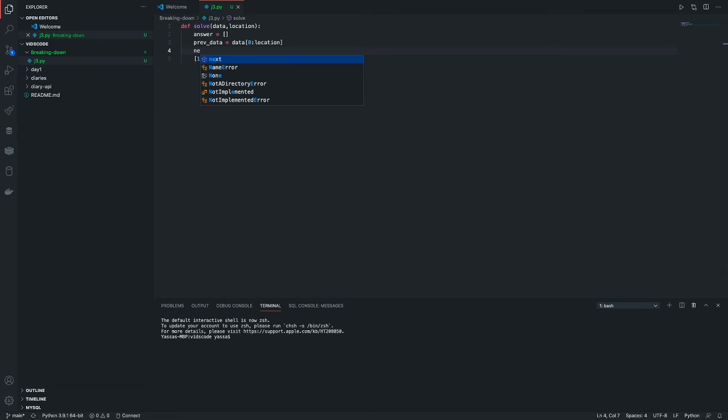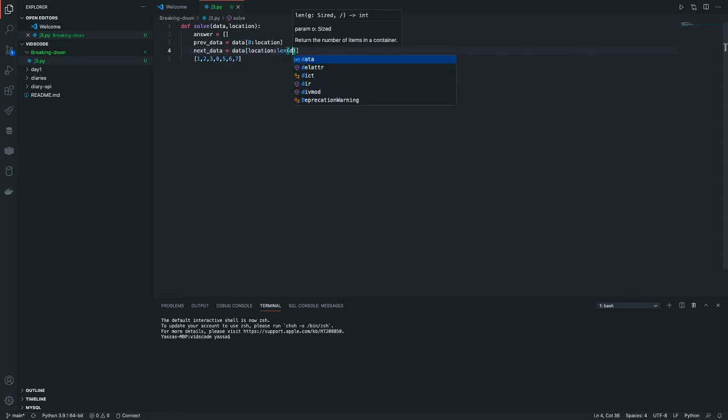Then next data is equal to the data from the location all the way to the length of the data, the entire data, so len(data) basically.